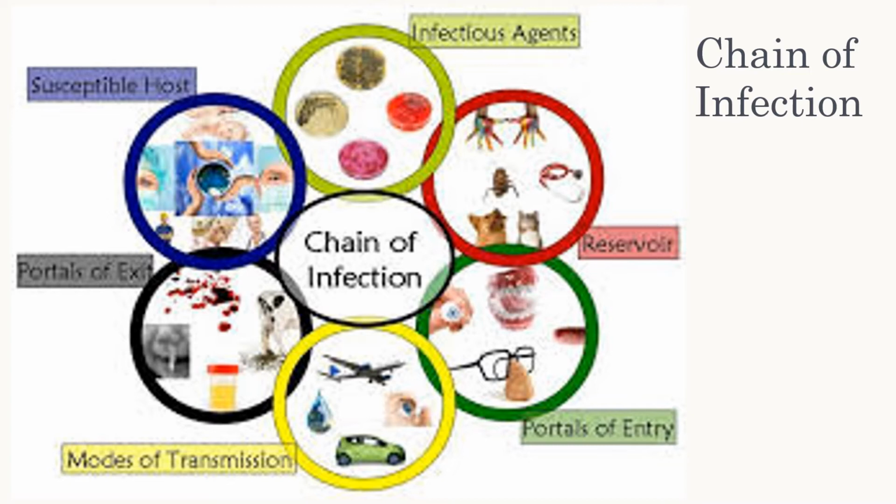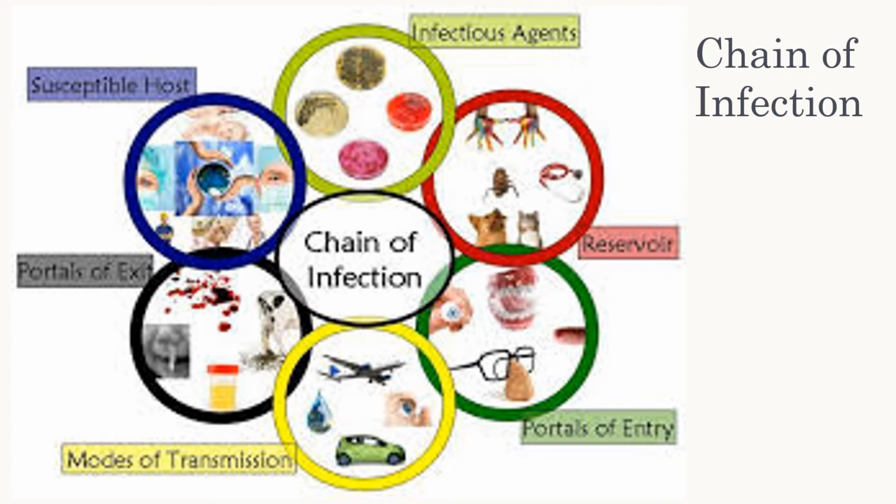Now, then you have a susceptible host. Guys, not everybody is susceptible to everything. Have you ever heard the term immunity? If you're immune to something, you're not susceptible to it. So if you have a chickenpox vaccine, you're immune to chickenpox, you cannot get the chickenpox because you are not susceptible to it. However, somebody that has not had the vaccine and that has never had the chickenpox, they are susceptible to getting that type of infection.